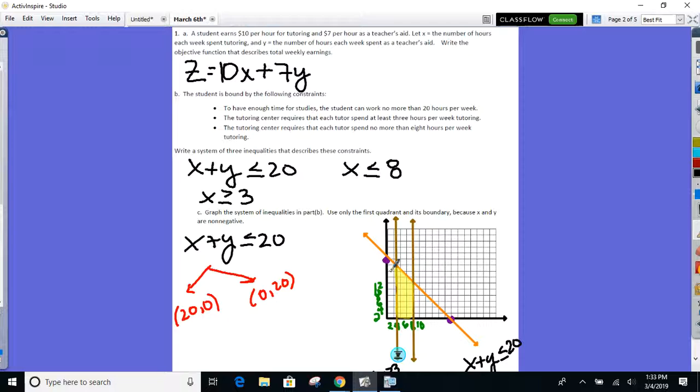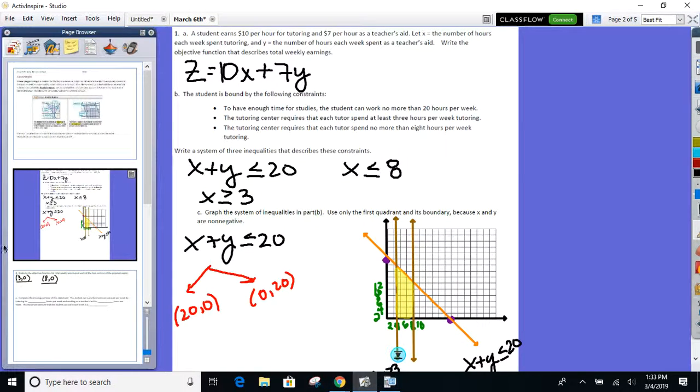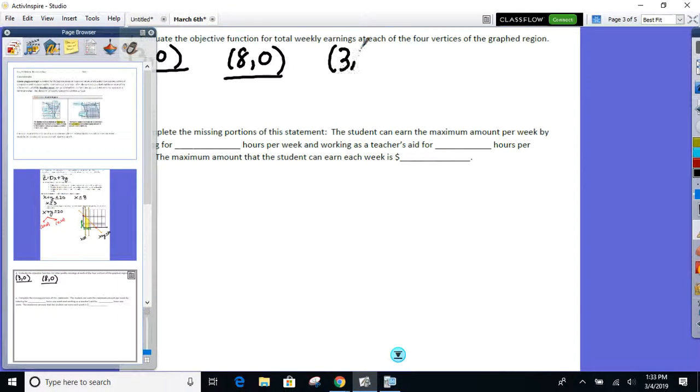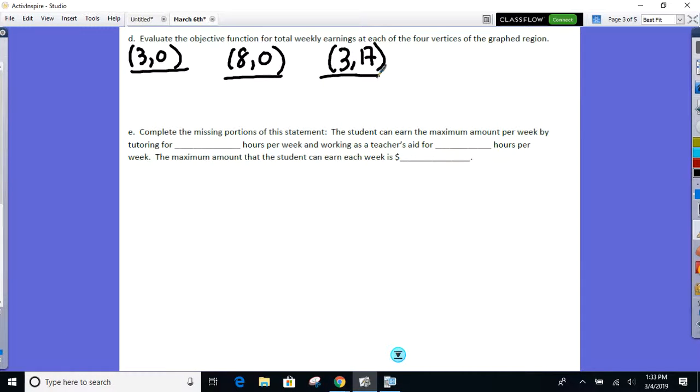Now here's a quick trick that helps you figure out what the y coordinate is if you can't tell on the graph. Remember, you made this inequality up. If I plug 3 in for x, what's got to be my y to equal 20? It's got to be 17. So if you're unsure of that y coordinate, plug the x in and ask, what other number added up would give me, in this case, 20? So 3, 17. And there's still a 4th point, which shouldn't be controversial. 8, 12. And you're going to take the z function you just made up at the beginning, plug them both in. Let's see what we get out.